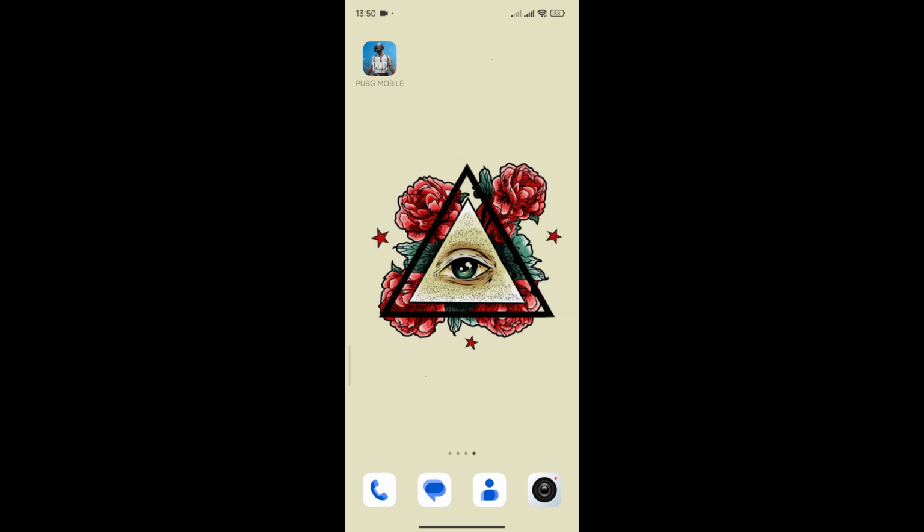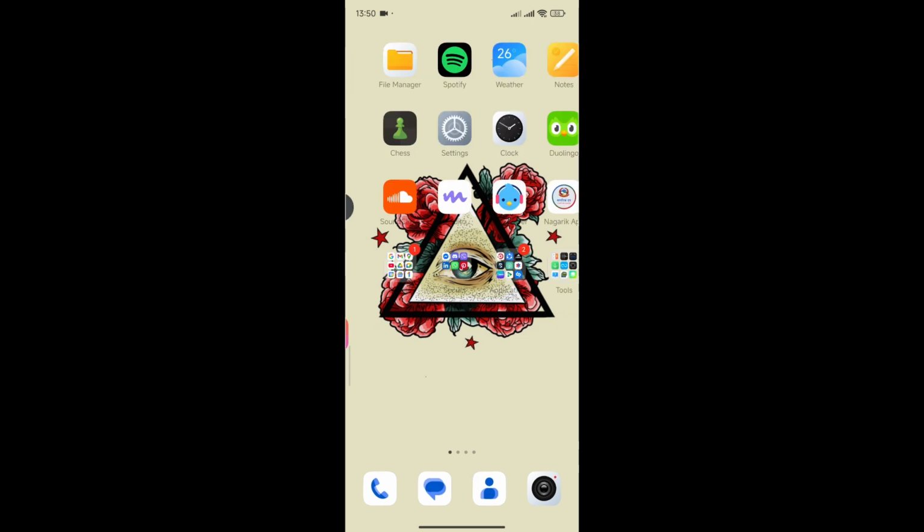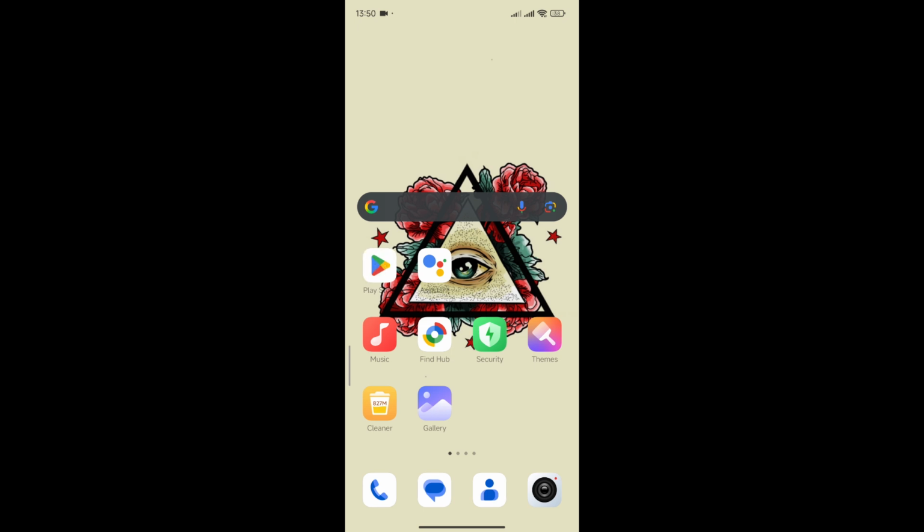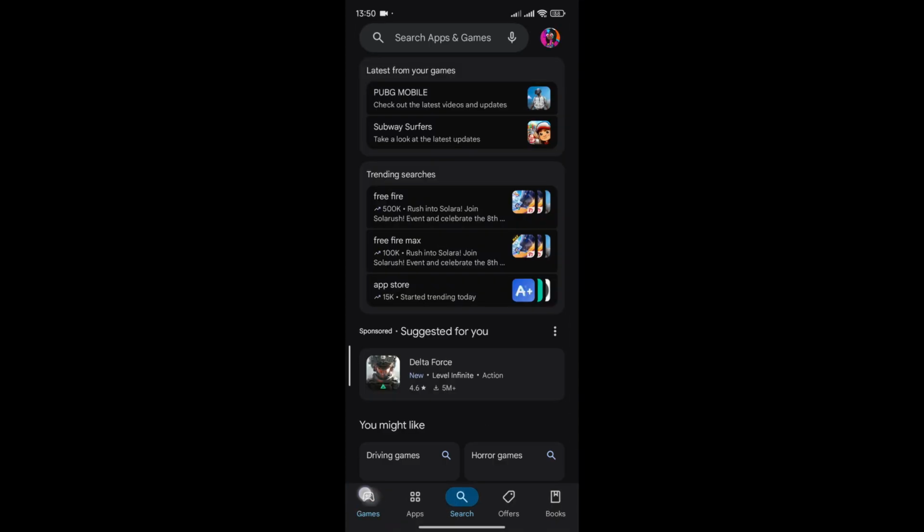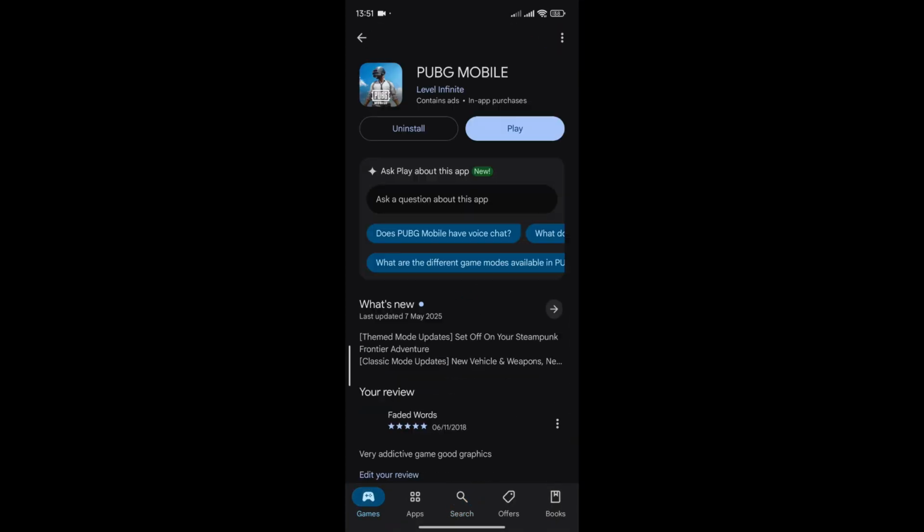Now, login issues can be due to various reasons. Sometimes it could be your own faulty device as well, or your internet connection. So for that, you can just restart your game, your device, or switch data. If you are on Wi-Fi, you can just switch to data or turn it off and on again. This should fix it. And if it doesn't, you can just simply head towards Play Store and check for updates as well. If there are any updates, you can update it.